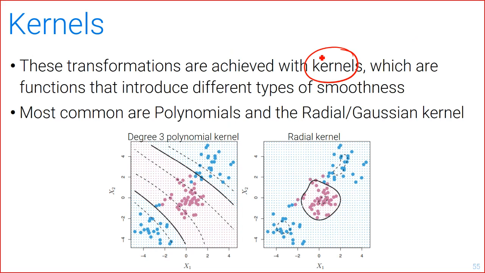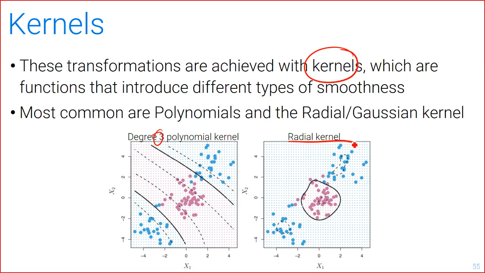So yet again, here we have more hyperparameters. You could choose a different kernel and a different configuration for the kernel. So for example, in this case, we have a polynomial kernel with degree 3. So we are making cubic transformations on the variables. Here we have a radial kernel, which is using a Gaussian distribution underneath, and this is a very non-parametric model. The thing about it is that you can do things like this.